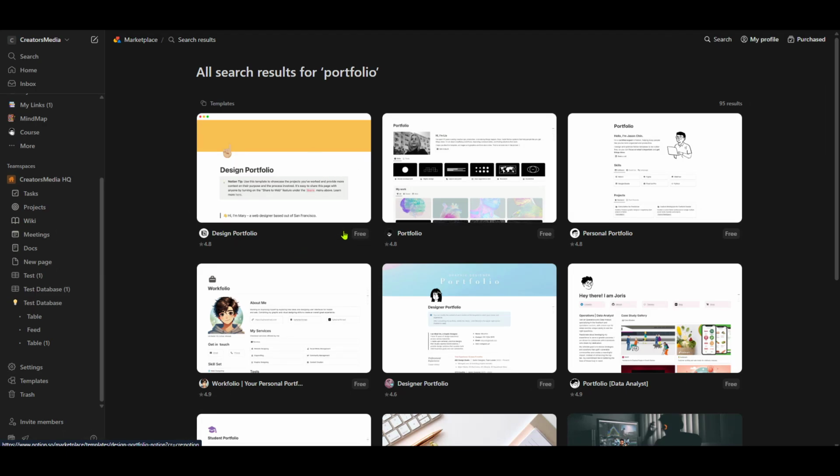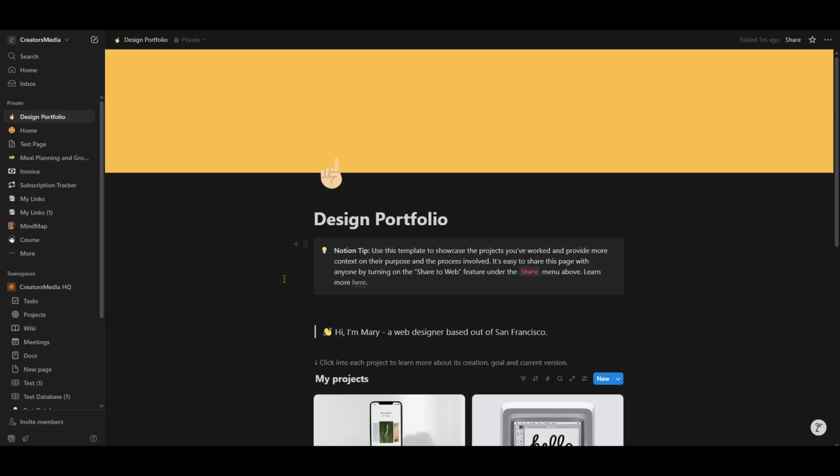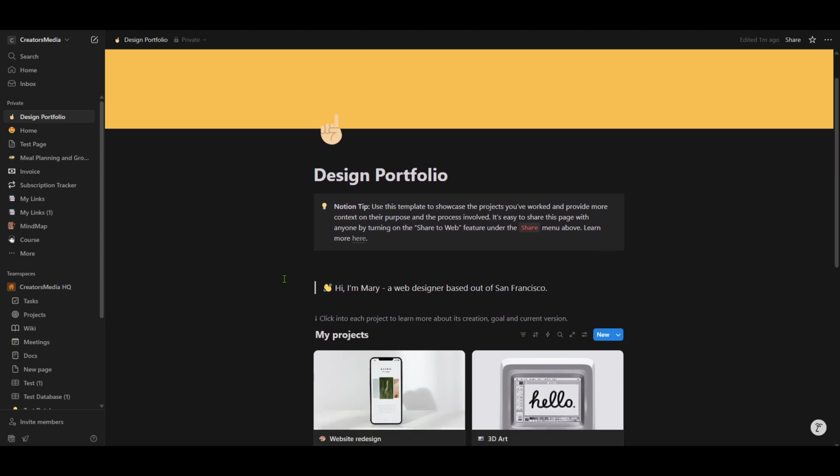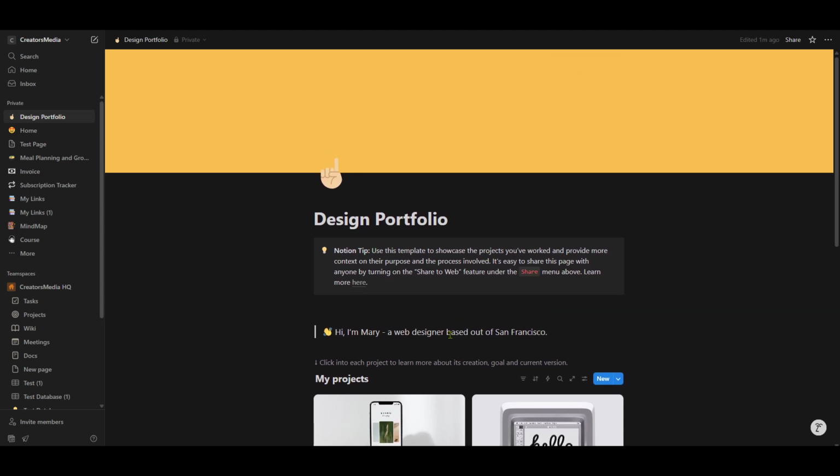Notion templates are designed to be both functional and aesthetically pleasing, offering a professional polish to any type of content you wish to display. Once you've found a template that aligns with your vision, select it. You'll see an option to add the selected template to your workspace. Click on Add to start modifying it according to your needs.